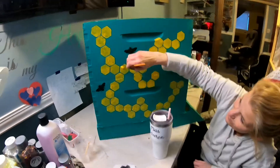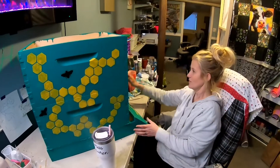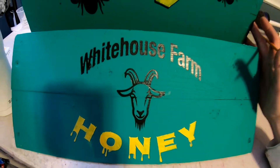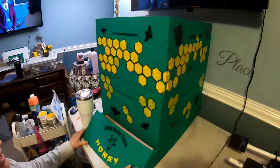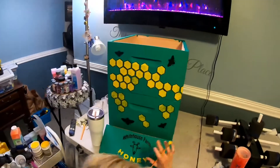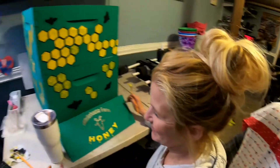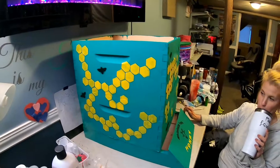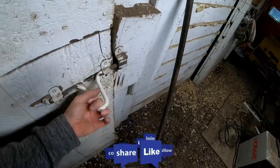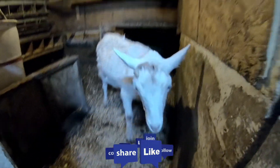That looks so cool. I finished it - look at that. You're doing a great job. This is going to be one of the best looking bee boxes. I still have more stuff to do, but I love it - even the dripping honey. You're hired! I think the bees are going to like their new home. That's all I want to know. You can't say goodbye without saying goodbye to me. Alright, we'll see you on the next one. Bye guys.